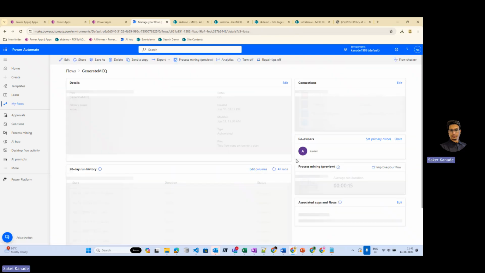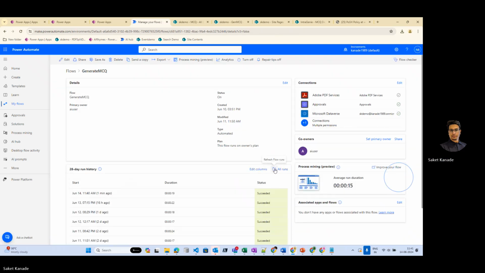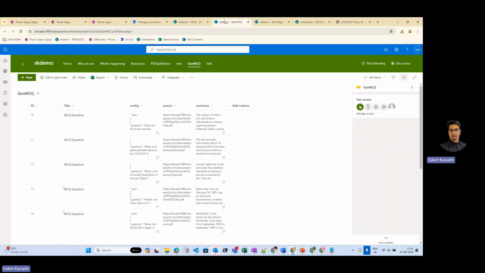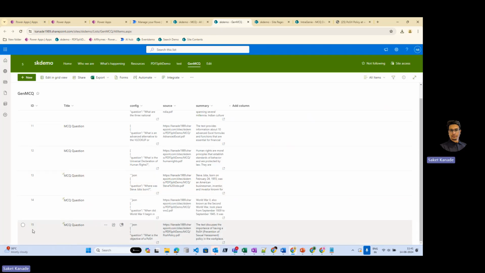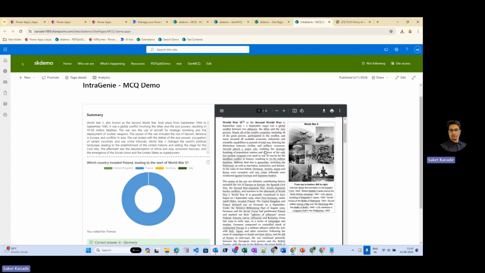Let's go back and see if the workflow is done. So 1 minute ago, it ran and it succeeded. We should see a newly generated item here, item number 15, which was generated just now, which has generated this JSON, and the text is about the importance of having POSH. So let's go to our component and refresh the page.